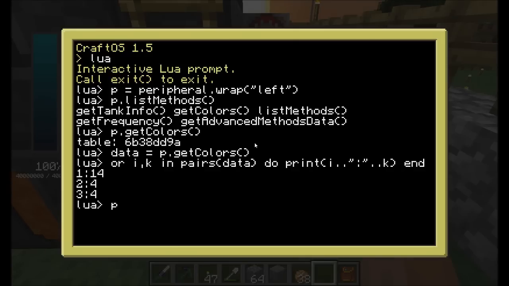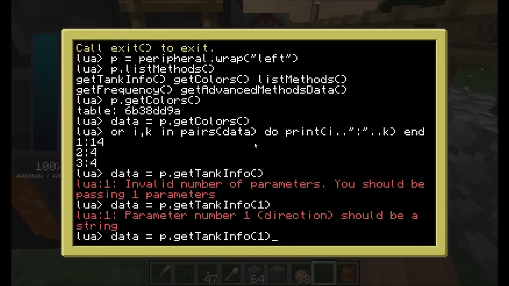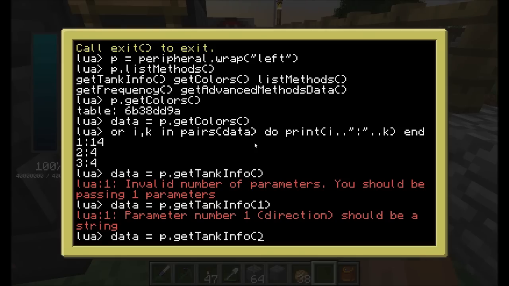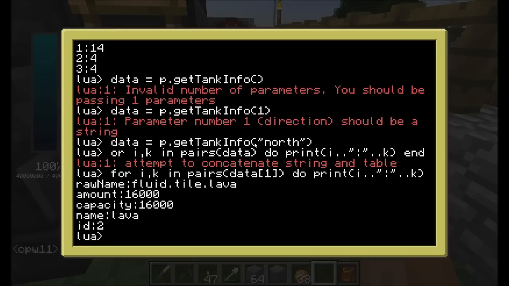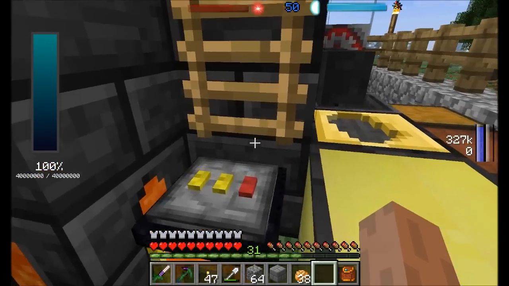You can also do p.getTankInfo. So let's do this. I think I want to do that. Okay. Needs a direction. That's north. A lot of the things in this mod, by the way, use directions like north instead of left or whatever. And then I should be able to see that it's string and table. All right, let's do this. I'll give you guys more details maybe on a separate video how this works. But you can see here that it can detect that it's lava, how much is in it, how much the capacity is, that kind of thing. Pretty cool. I like it. So lots of cool stuff you can do with computers.